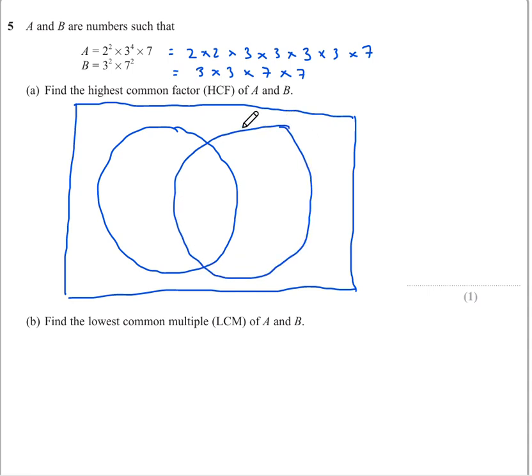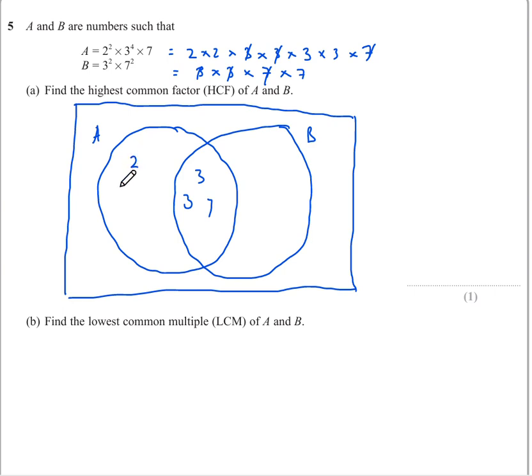Make sure the overlap is big enough. So if we've got A here, B here. First of all, we usually start with the intersection in any Venn diagram question. So let's see what's common to both of them. We've got no 2's, but we've got 2 3's. So 2 3's, let's stay organised. Cross those off. We've also got 1 7. That's common to both of them.